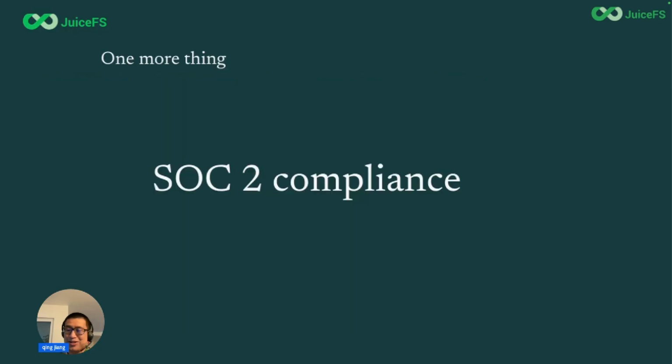And by the way, we are currently going through SOC 2 compliance. Hopefully, we can get it done before Christmas. SOC 2 is essentially auditing our internal process as well as the security features of the SaaS service. It's a very nice compliance framework, and we are working to get compliant. Okay, so that's the briefing of our SaaS offering. And next, I will give you a quick demo.